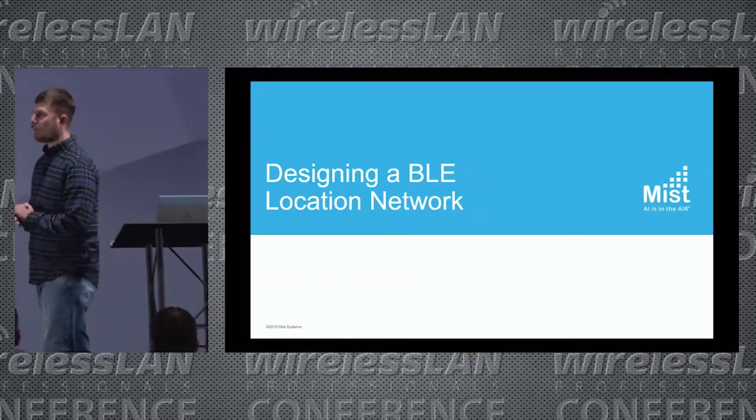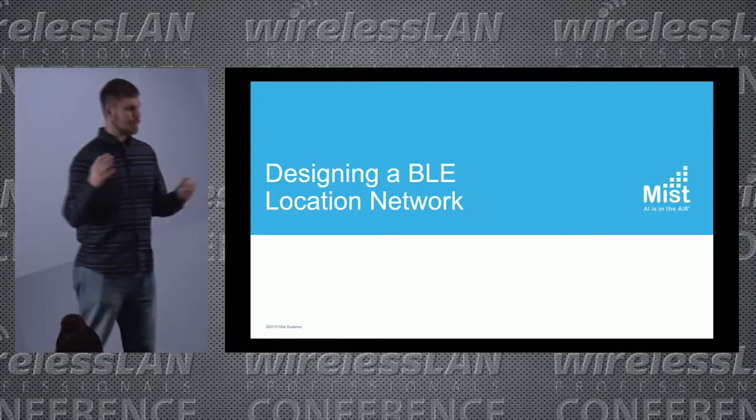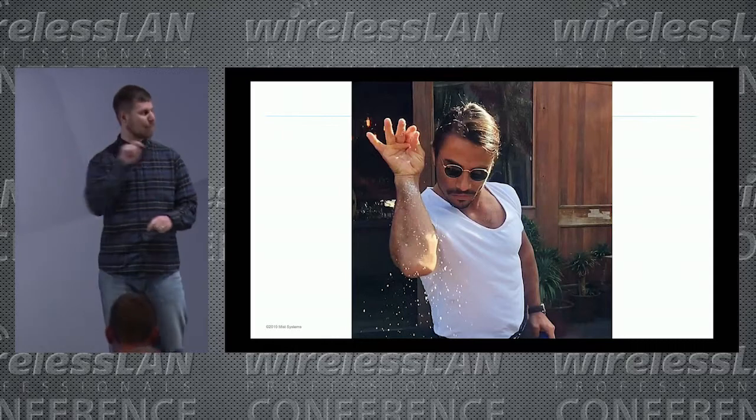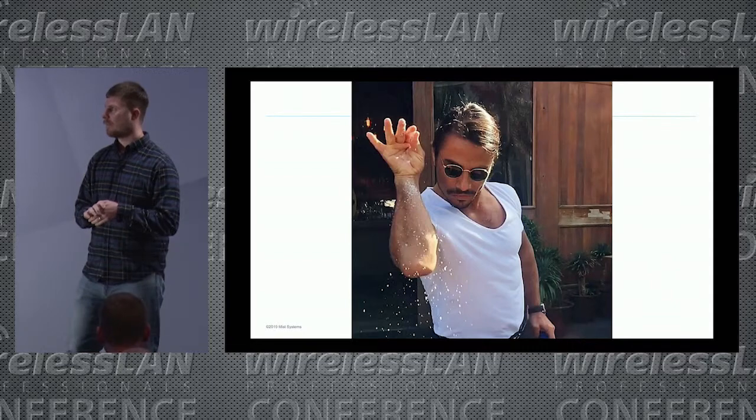So how do you actually design a Bluetooth location network? It's pretty simple. You just sprinkle a little bit of location dust here, a little bit of location dust there. I think that's the perception, at least from my side. I don't see a lot of customers doing location designs themselves. It's usually the vendor that makes the recommendation. Through this presentation, I want to change that, because now we have tools so that you can actually do a proper location design.